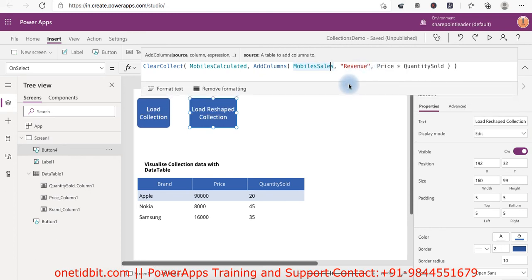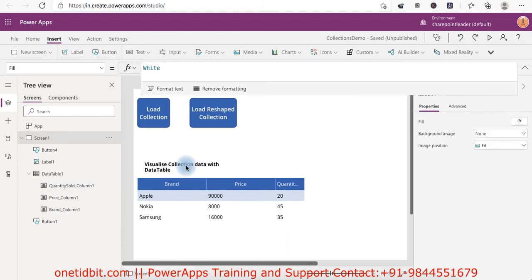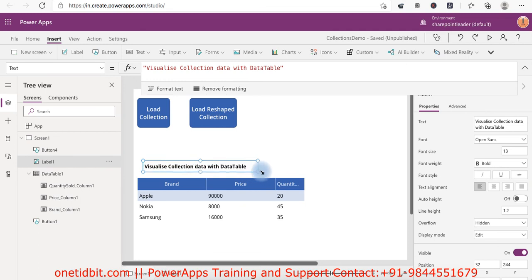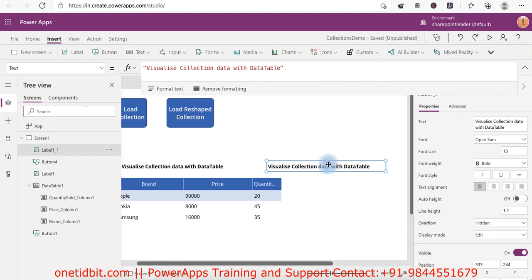So let's check here, and we will visualize the data with a new data table. Visualize collection data with data table, right? We will Control C, Control E, yeah. We will assign a new data table after reshaping.